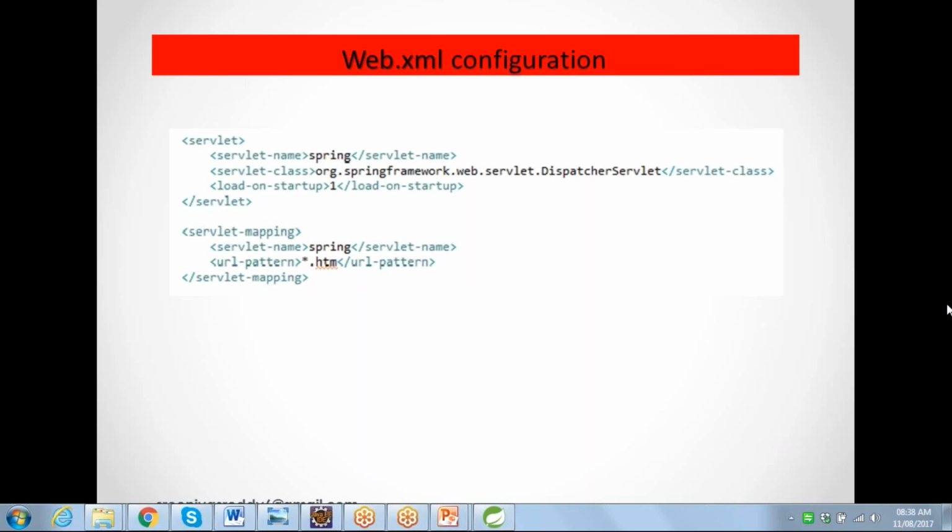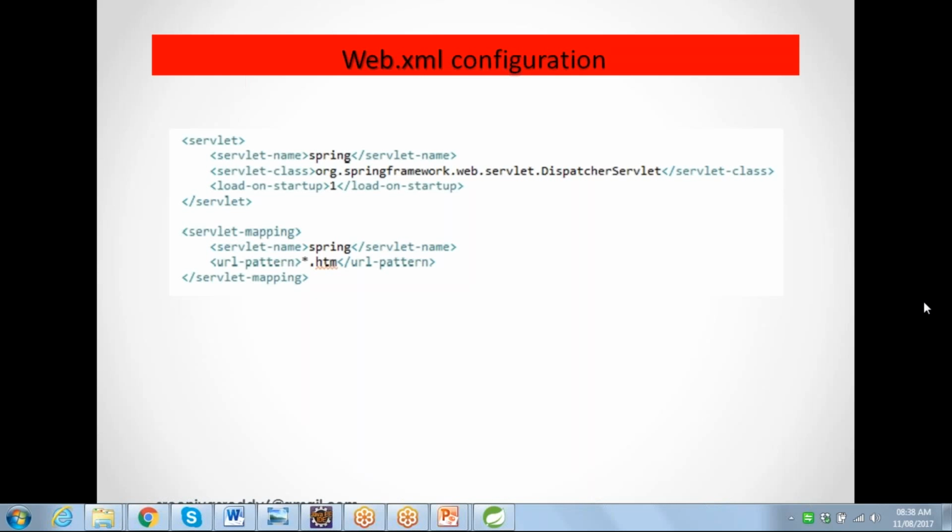Without JDBC, even Hibernate cannot communicate with your database. That is the base technology given by Sun Microsystems, and it cannot be replaced by Hibernate or any other framework. Somewhere internally it has to be used to communicate with your database.